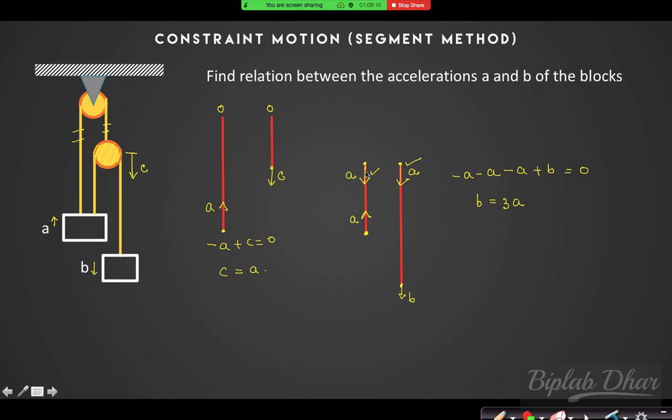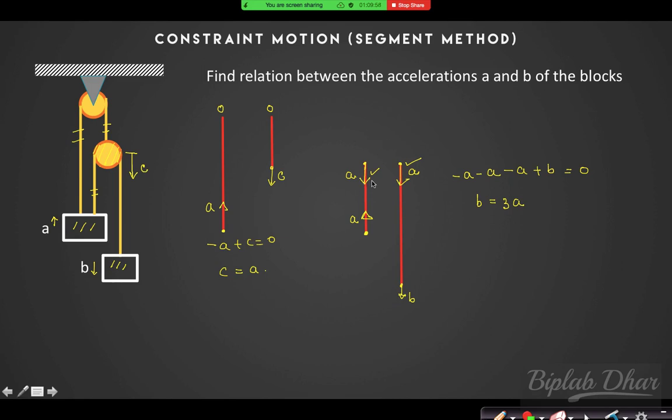Did you understand this? The lower part of the segment is connected with this block. So whatever is the acceleration of that block, that will be the acceleration of that part of the string. What is the acceleration of that block? A upward, so I have taken A upward here. The end point of that string is connected with block B, but I do not know the acceleration of that block. I have assumed it to be downward. You can assume it to be upward also. You will find the same answer with a negative sign. No problem.